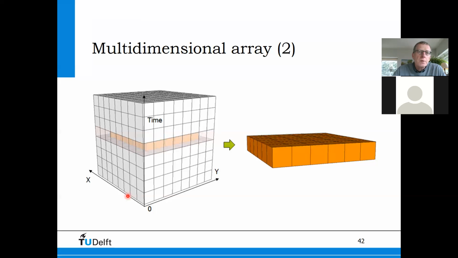So this is a multidimensional array, also called a data cube. And we can take out 1 layer, and that is 1 moment in time, 1 day, for example. And then we have the whole image of the spatial domain.